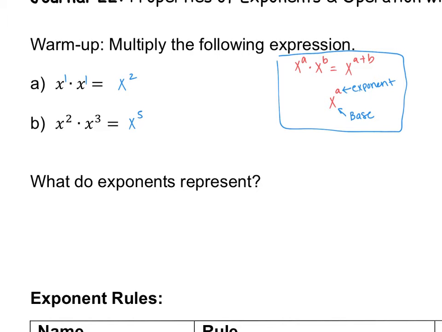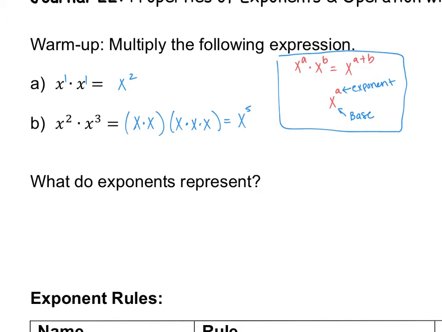So what exactly do exponents represent? Well, it's representing this idea of counting, in a way. So let me retrace this problem. Whenever we have something that is x squared, that means I have x times x, right? And I'm multiplying this with x cubed, so that is 3 x's. So instead of thinking of this as exponents, we're asking ourselves how many x's are present? Well, there's 1, 2, 3, 4, 5. 5 x's are present, so this is x to the 5th power.